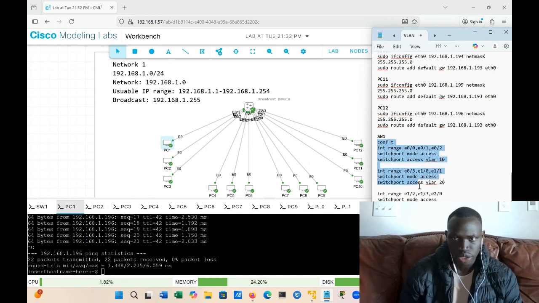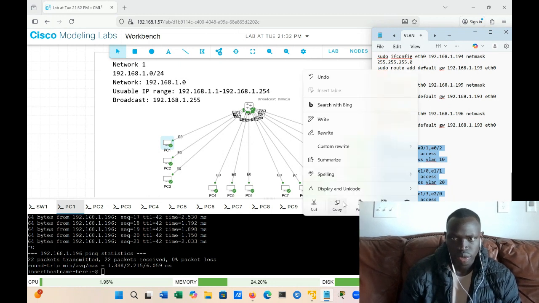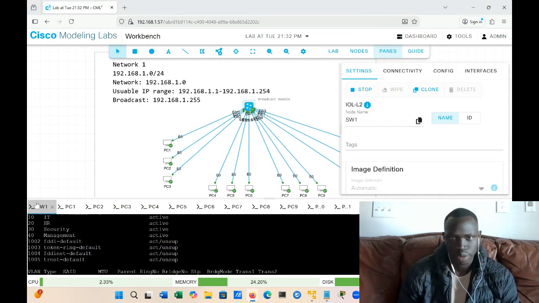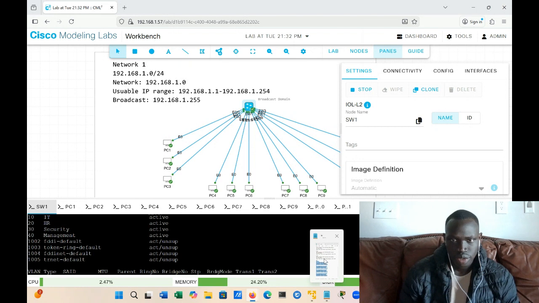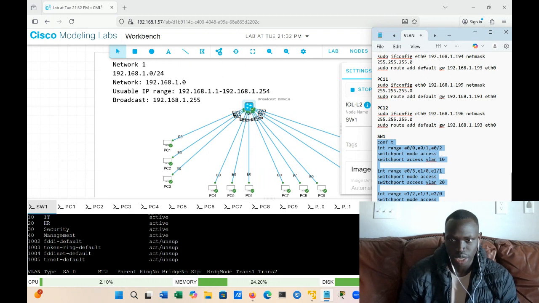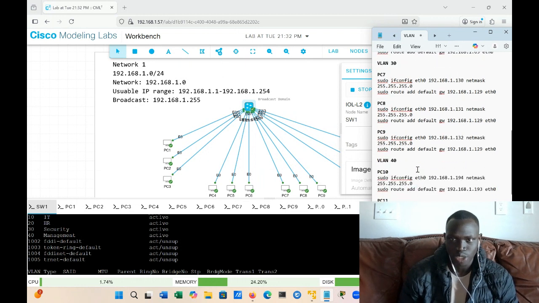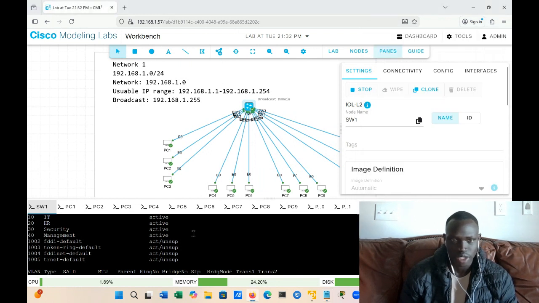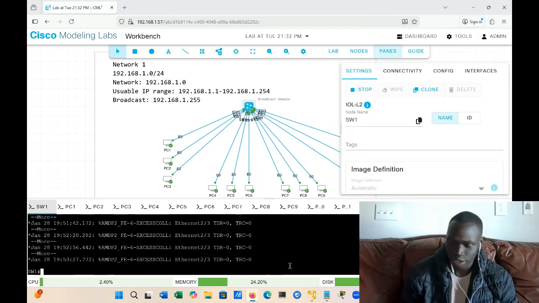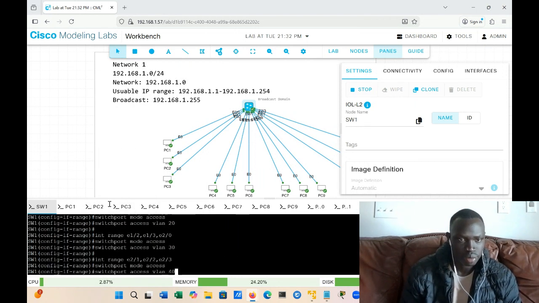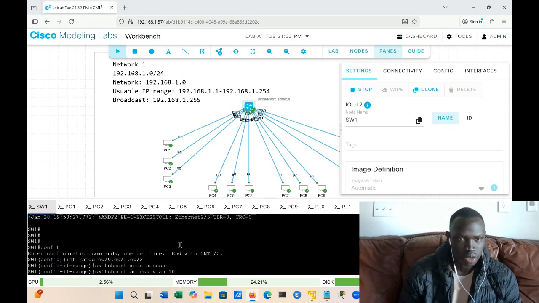From here, I could just copy and paste it into the switch. Trust me, it takes a lot of time to type all this out. It took a little bit of time, so I'll save you the pain of watching me type all this out. It's very tedious, but it definitely feels great whenever it's done. So let's get into this configuration, and it is now in.